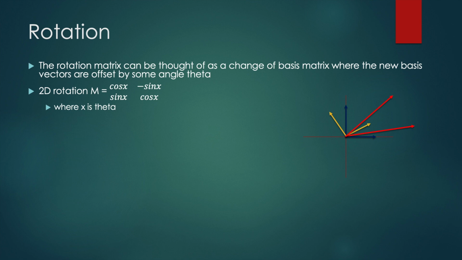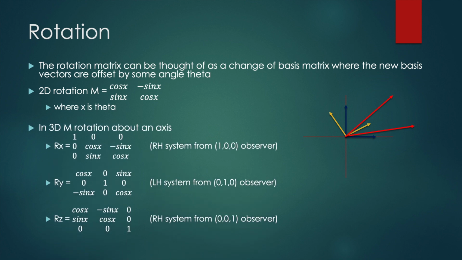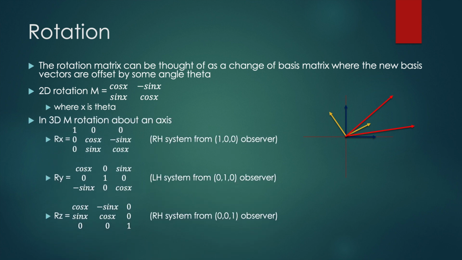Now, in 3 dimensions, one way we can think about this is we could do 3 different rotation matrices in the 3 constant planes, the xz, xy, and yz planes. So I'm showing those matrices here. The y one is just slightly different because it produces a left-handed system, and so you just invert the direction of rotation so that all rotations are counterclockwise.